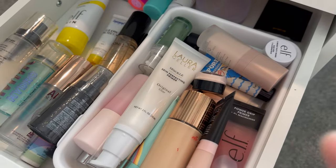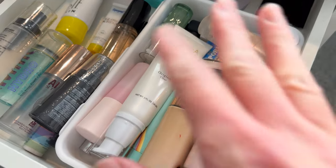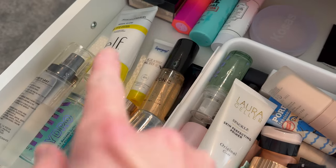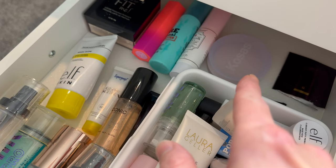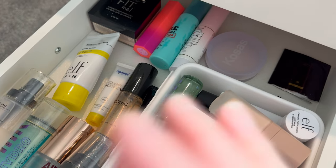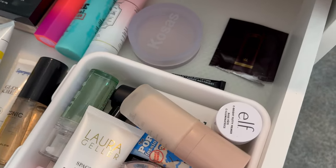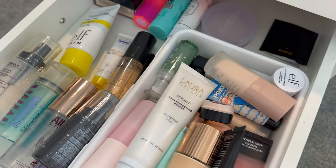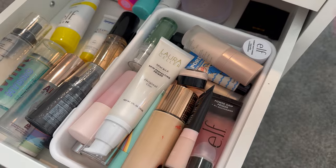Here's the top drawer on the left side of my vanity. This is the drawer that holds all of my primers — I had them in this little container but it's starting to overflow. Then I have setting sprays, some sunscreen options, a couple more setting sprays, a backup of the Kose's powder and the Maybelline Fit Me, which I had completely forgotten about. This is a sample packet of the Tom Ford primer — I did like that and I'm keeping it because I want to remember to buy it at some point.